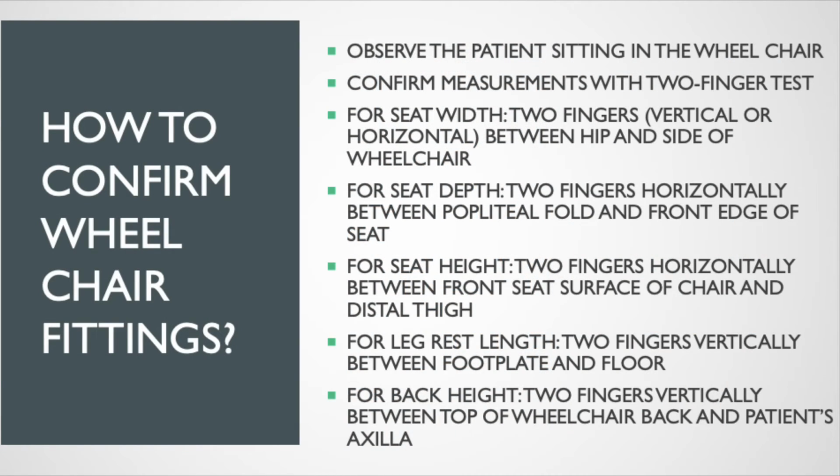Now, how to confirm wheelchair fittings. Observe the patient sitting in the wheelchair. Confirm measurements with a 2-finger test for seat width, depth, height, leg rest length, and seat back height.